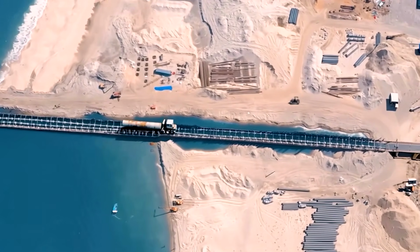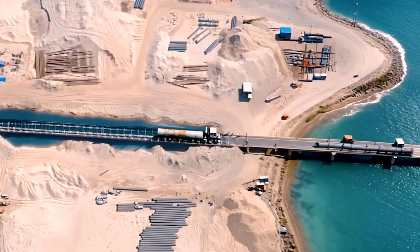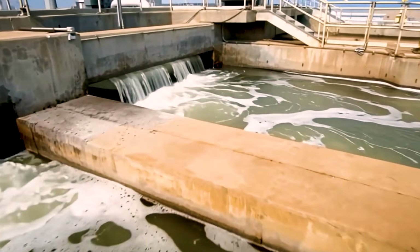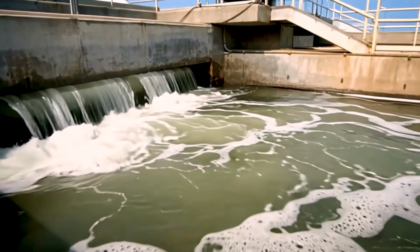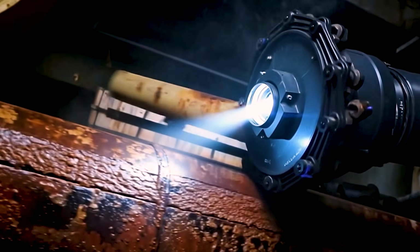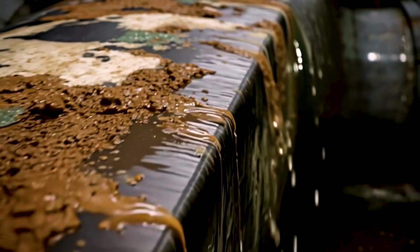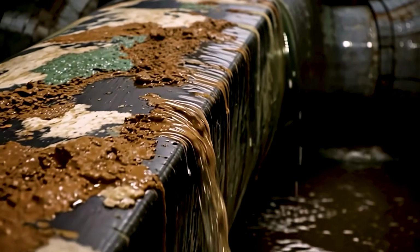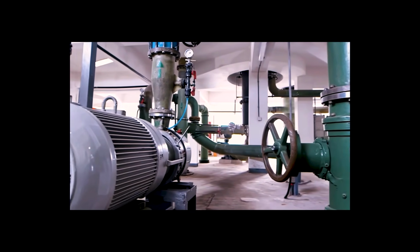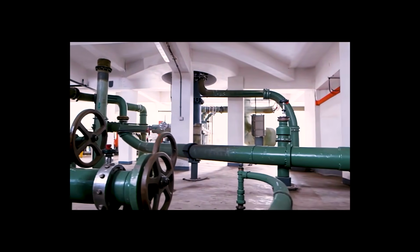Seawater flows through the pipes to the inlet filters of the desalination plant. Intake is carried out at a distance of several hundred meters from the shore. Protective barriers and grates are installed here, which hold back large floating debris and prevent marine organisms from entering the system. A pipe with a diameter of 63 centimeters is capable of drawing up to 15 million liters of water per day. This is more than 10,000 liters per minute already at the inlet. Powerful pumps push the water to the main technological blocks.